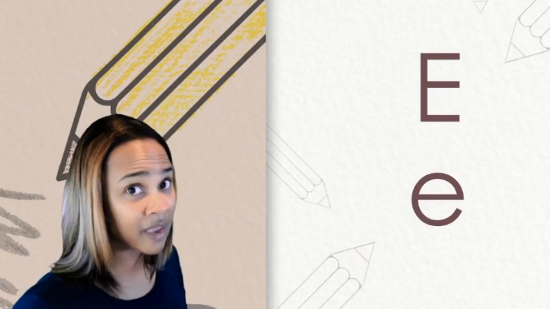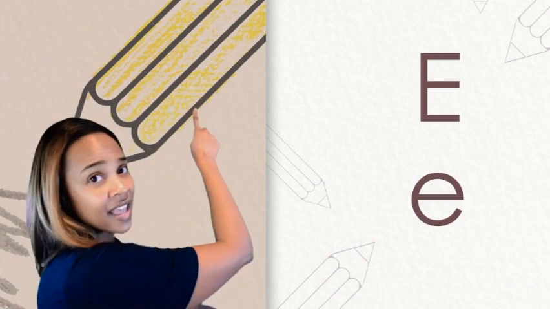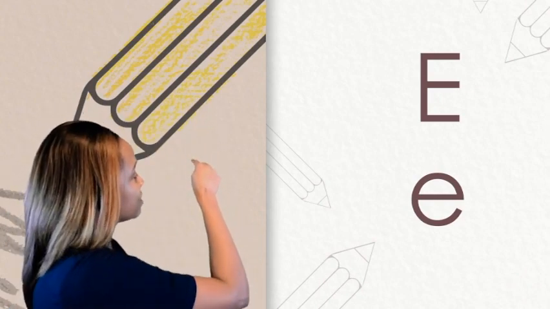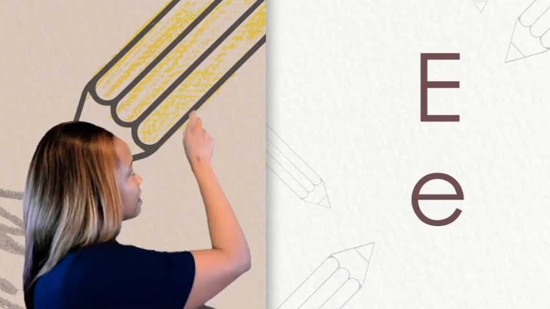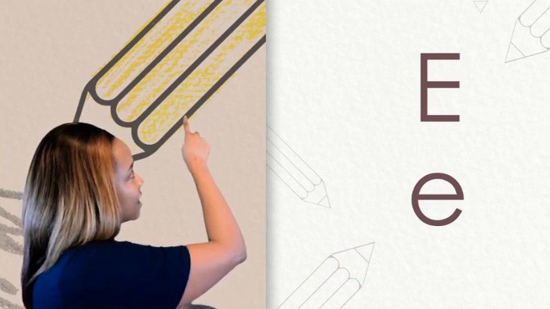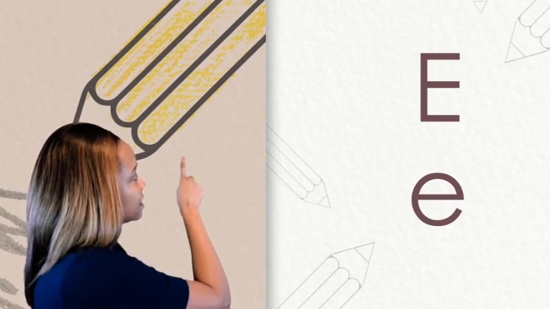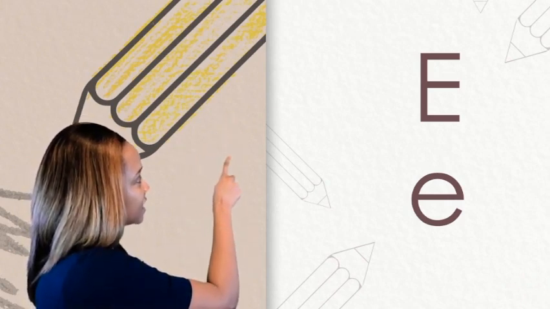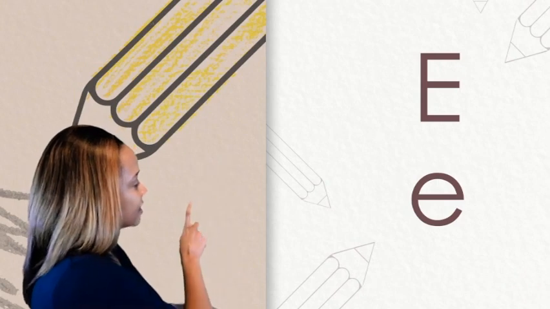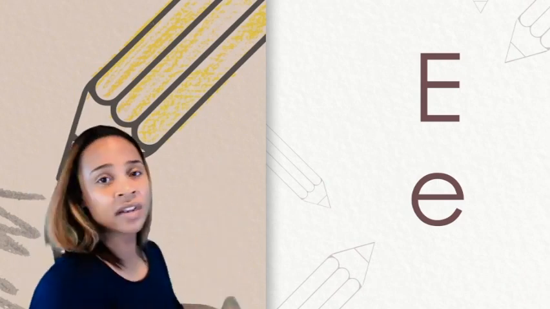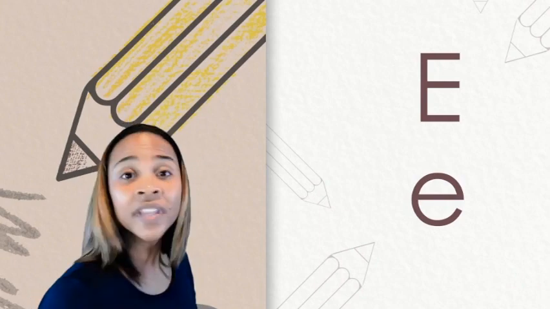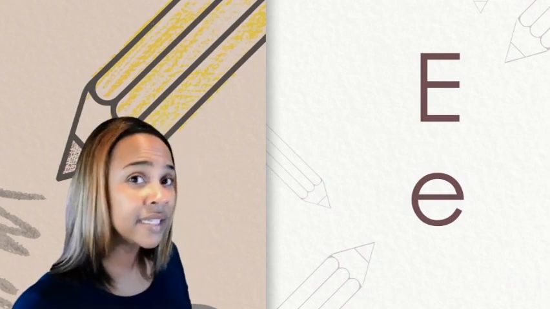Now try with me. Starting at the head line, drag it down to the foot line, coming back up to the head line, making another little line at the head line, then coming to the belly line, making another little line at the belly line and stop, and then coming to the foot line and making another little line and stop.